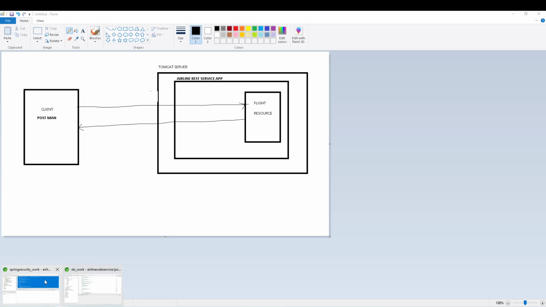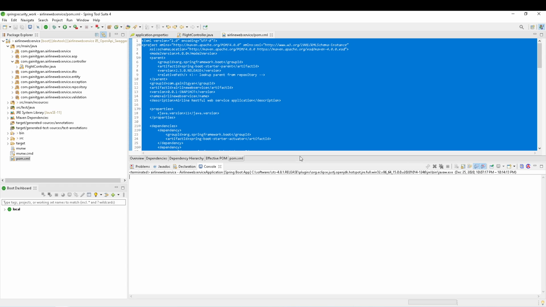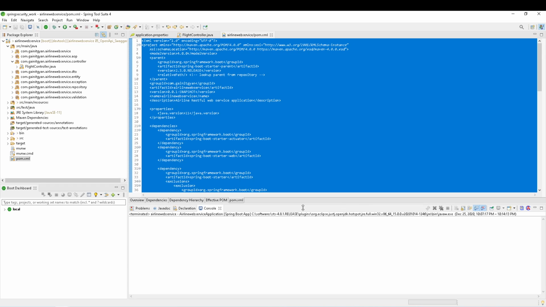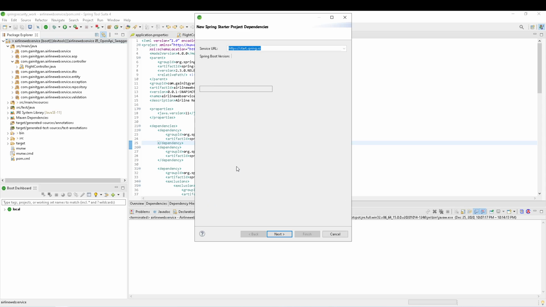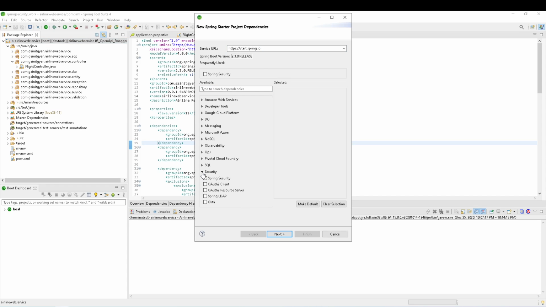So if you go back to our application here, right click on the application and go to Spring options, Add Starters. In here I'll expand the security, check Spring Security and click on next.